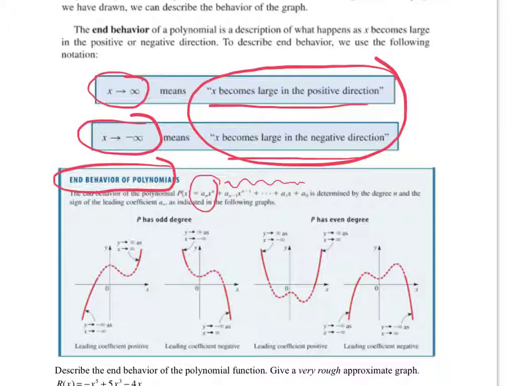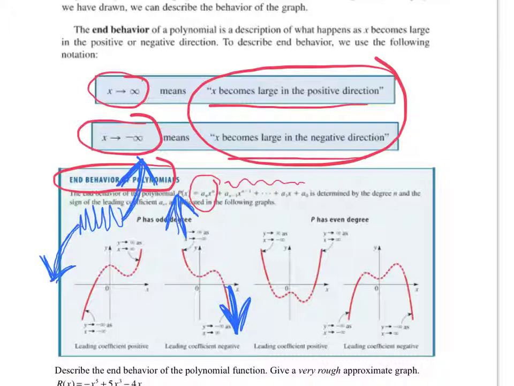So one type of end behavior is the kind that as x approaches negative infinity, the y values approach negative infinity. But as x approaches positive infinity, the y values approach positive infinity. Now we don't know exactly what's happening in between, how many times we cross an axis or whatever, but we do know that on the ends the graph looks like that. Now, if the coefficient is negative and the polynomial has odd degree, then this is just a reflected graph.